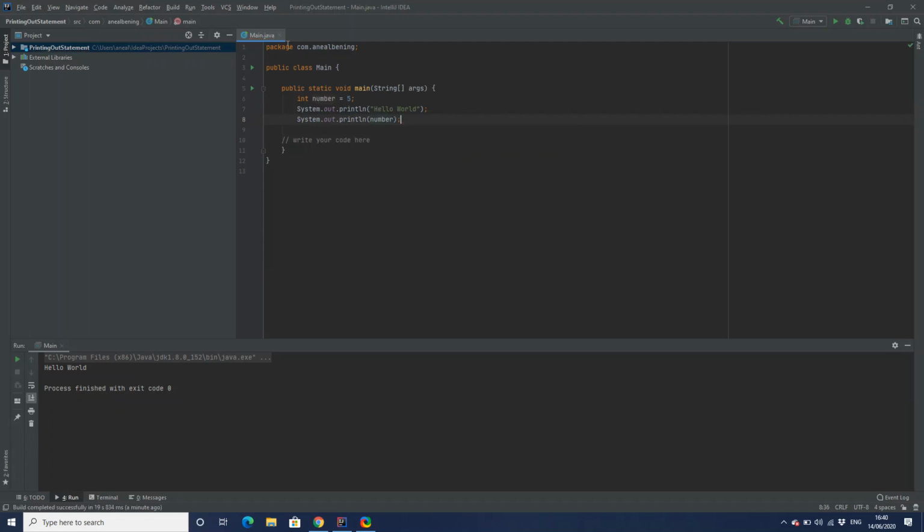And then just click run main, and that will hopefully run. Okay, so hello world, and it's printed out our number, which was defined here. We defined it there, and it's printed out here. Okay, 5 there, and hello world.